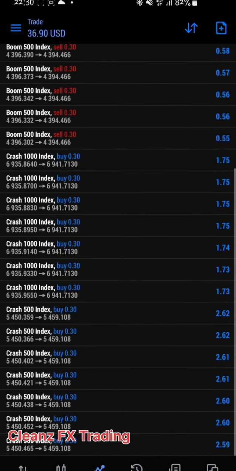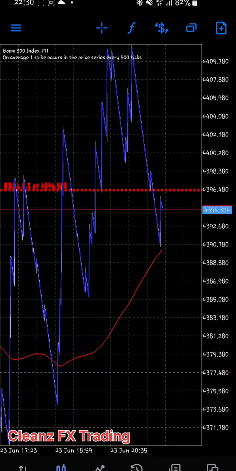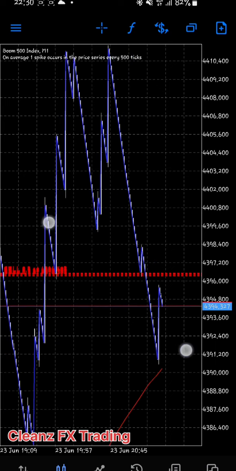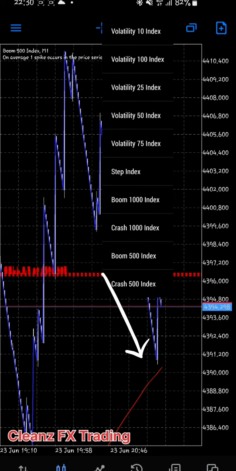As you can see, I'm riding it. Although I had a spike in Boom 500. Yes, see what I told you. It was going to the red 300 moving average and I did not exit. I should have exited that trade. But for my trading plan, like I said, you can be in a spike like this, then when it's moving back to your entry point, you close it, or to where it spiked before, like I said.